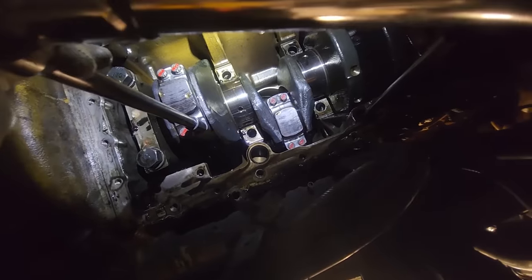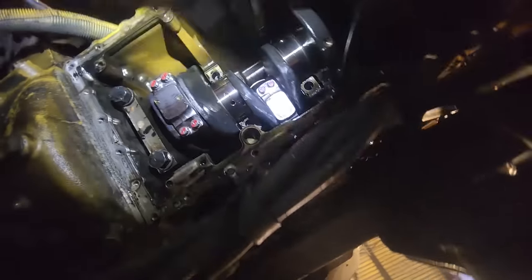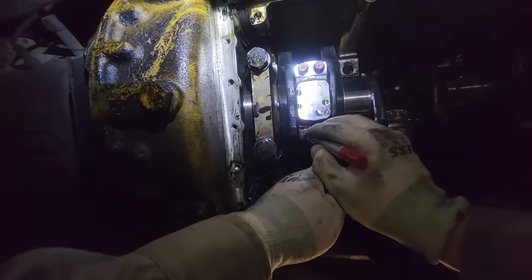You get this torque wrench, you get a lot more consistency out of using it. You don't have to worry about setting up a dial indicator, torque striping your bolts, and then turning them to a mark. So that's what I'm doing here. So yeah, we're all torqued, and if you look, it's putting out anywhere from about 80 to 85 foot-pounds at the final torque there, but it doesn't really change that much. So as you're turning it, I believe the bolt's just stretching more and more, and it's not actually applying more and more torque. It's not like the main where it just gets tighter and tighter. The rod goes to a certain torque, and it just seems to stretch after that.